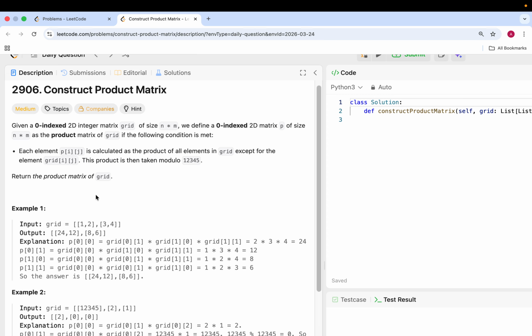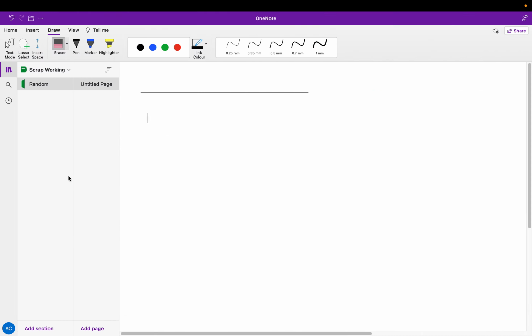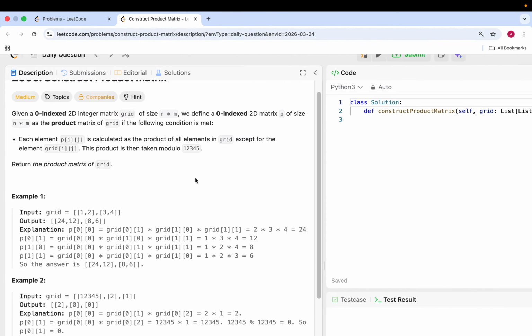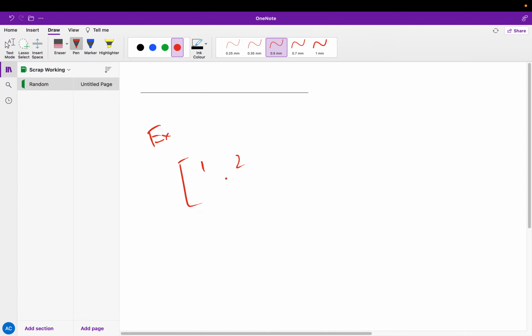Return the product matrix. Okay, so if I take this as an example, I'll just guess what they're saying first and then look at what they're saying. If the original matrix is 1, 2, 3, 4, then the product matrix would be, in this corner, the product of everything except that first value.